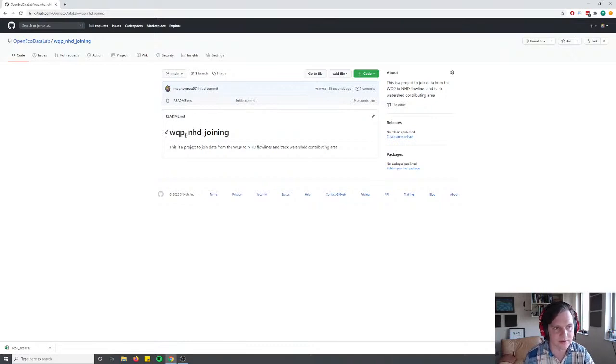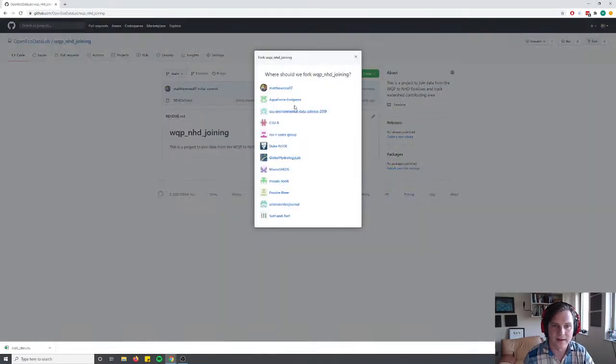Instead, we're going to use what's called the forking workflow. So what that means is I'm going to fork this main repository into my personal GitHub. And I do that by just going over here in the top right, and I click on fork. And I am a part of way too many organizations, as you can see, but I can just go into my personal repository and fork it there. And what that does is it creates some isolation between my individual work and anybody else contributing to this. And it allows us to have an explicit way that we contribute code to the workflow.